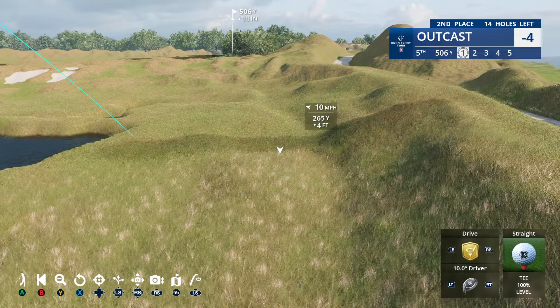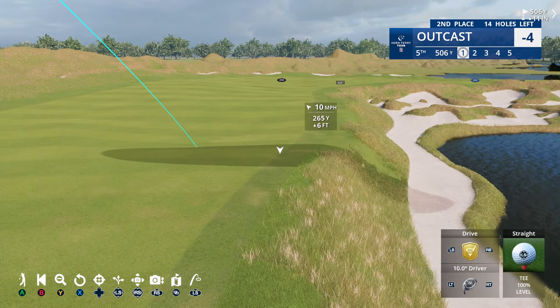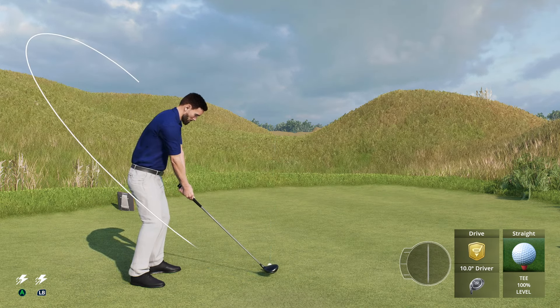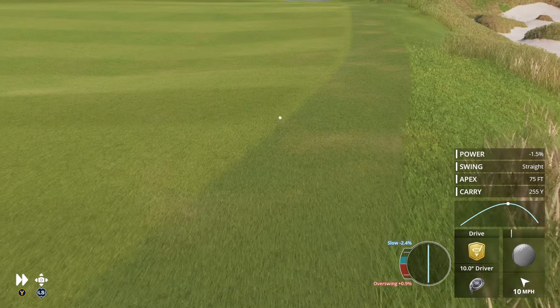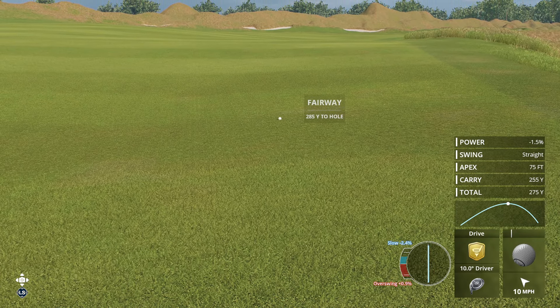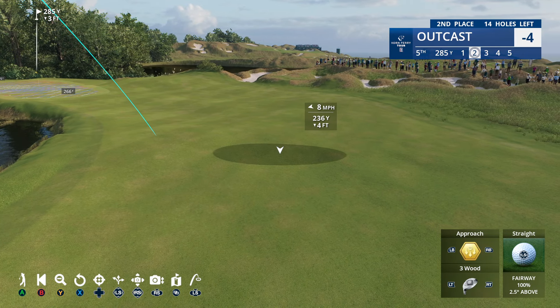There's literally nowhere to go over there anyway — we'd have to clear all that stuff. That's fine, let's try and stay in the fairway. That's going a little bit straighter than I was hoping — started a hair right, but it's in the fairway. That's fine, just didn't get as much roll as we would have liked. He gets a little lucky there, bouncing back into the fairway.